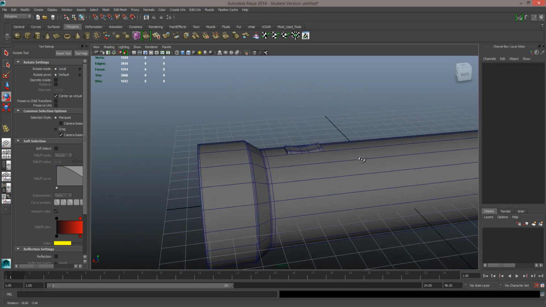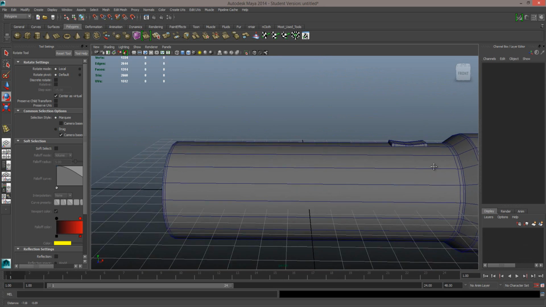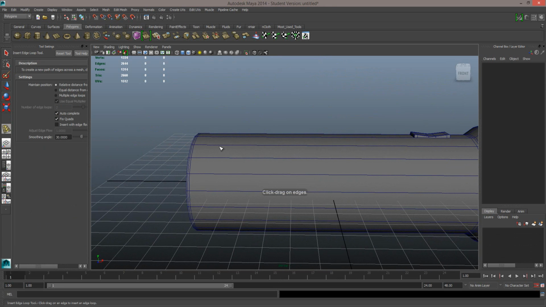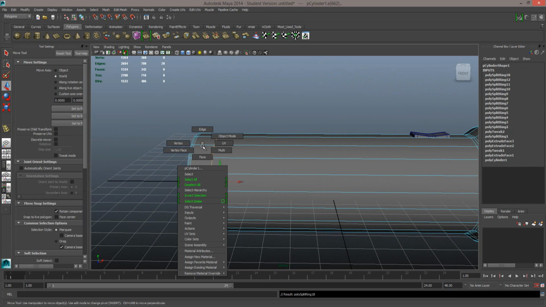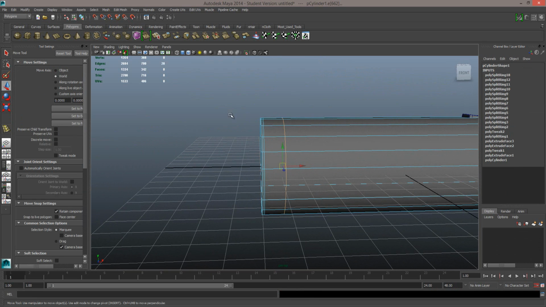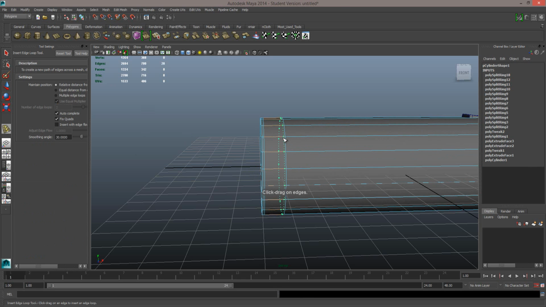I still got to read up on that a bit. It still looks too huge to me. I don't know, maybe it's just me. I know what it is. It needs some sort of detail in the back to kind of make it look less the same. So let's actually just extrude it. Actually, whoops. Add an edge loop right there.